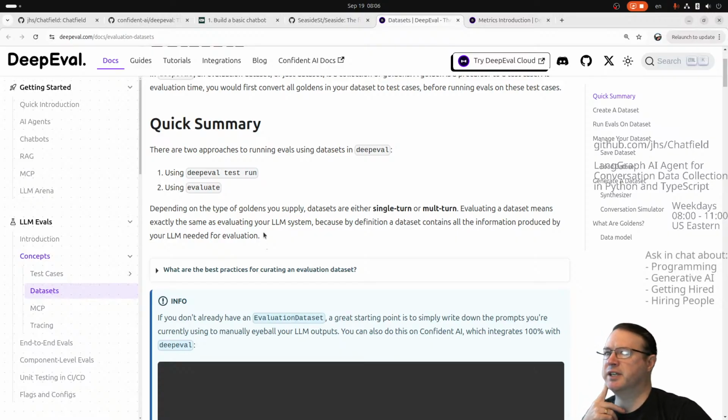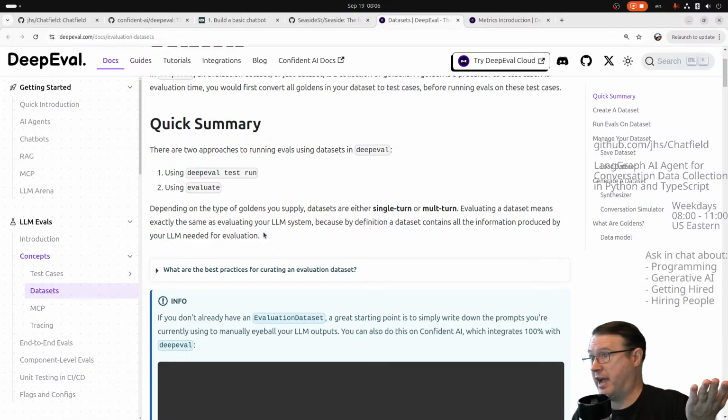A dataset is a capture of your LLM output. I could either generate it now at development time and simulate it, or I could pull real production logs and run it through this system and actually evaluate my production operation. It's just a data set that's being evaluated.